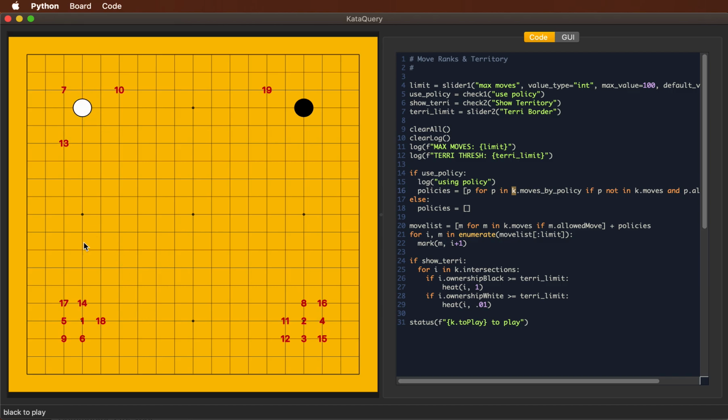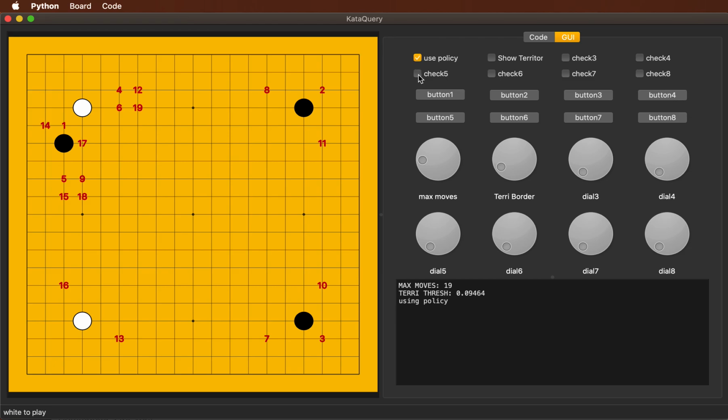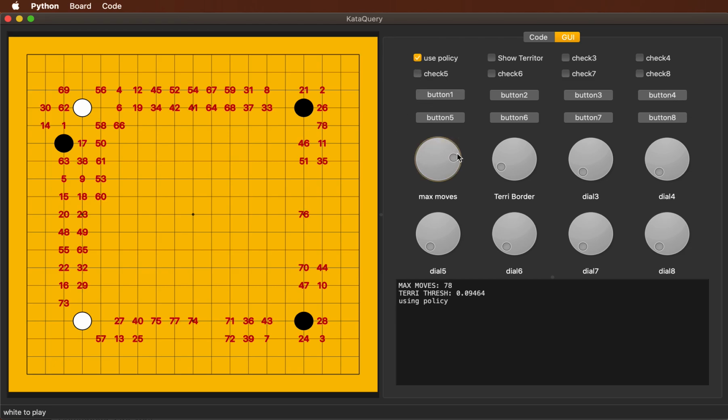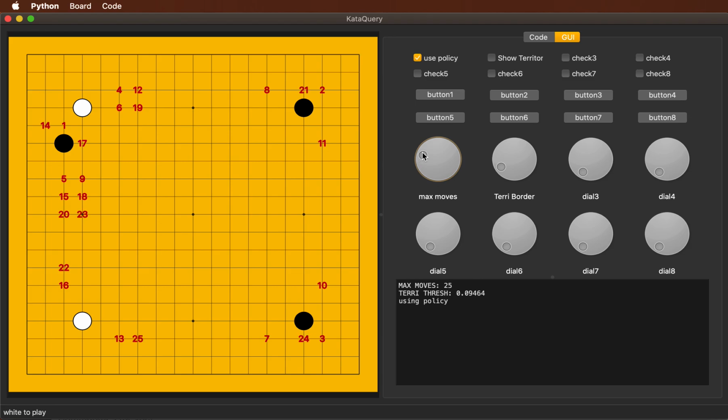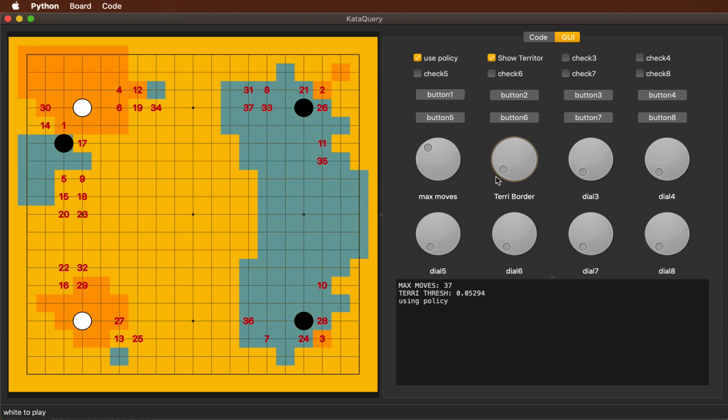This one's a pretty simple script. All it shows you is move ranks. Let's do one of these. So it just shows you the move ranks, but it's connected to the GUI. This is just to show you the kind of thing you can do with it. I don't actually like this GUI too much. I'll have to play with it. But you can set thresholds and stuff, and anytime the GUI's changed, your script is called again, and it reanalyzes and so on and so forth.